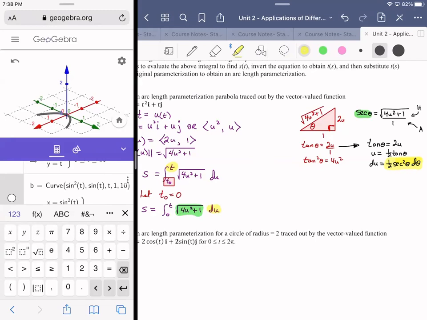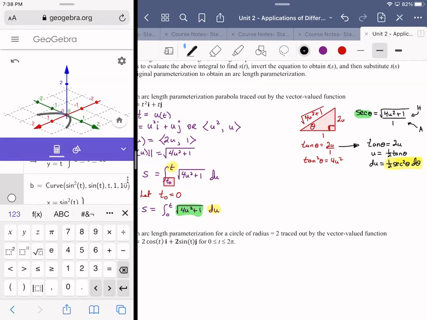So it's like, oh man, this thing is spiraling out of control. Actually, it's going to get a little bit nicer in a second. You could leave it boundless until you integrate and then reverse substitute. I think that's probably the best way to go, rather than finding u of 0 and u of t. I think that's going to make things overly complicated.